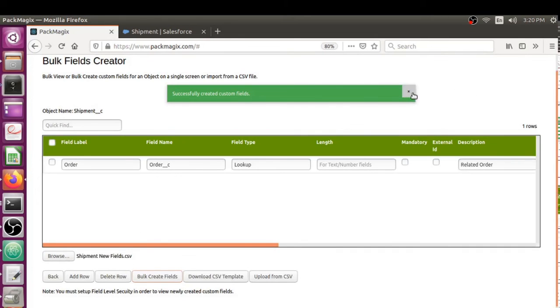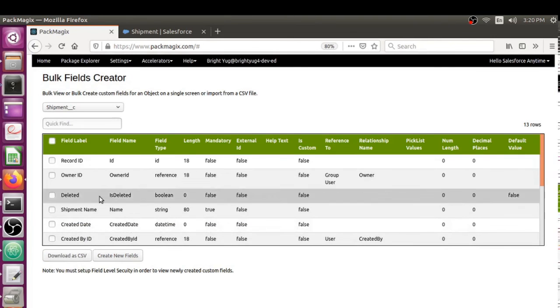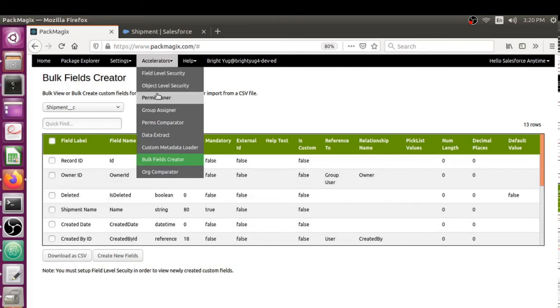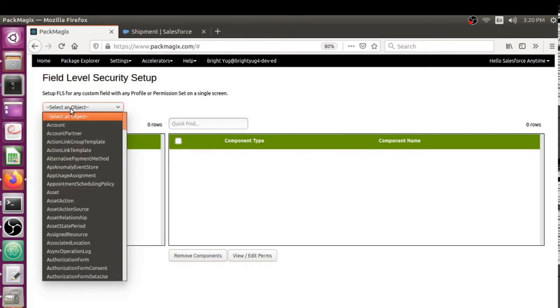Yep, so we got it created successfully, and now we can go back and give field level security to these newly created fields so that we can view them under the shipment object. I'm going to go to the field level security again, remove these fields because we already gave the permissions, and select shipment.